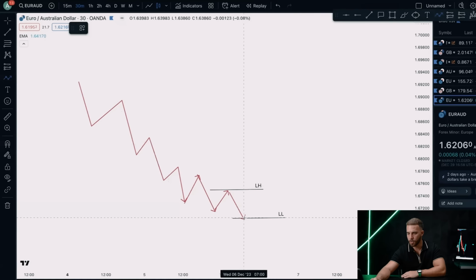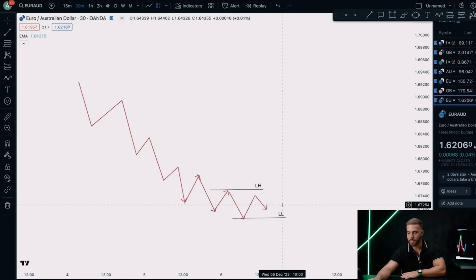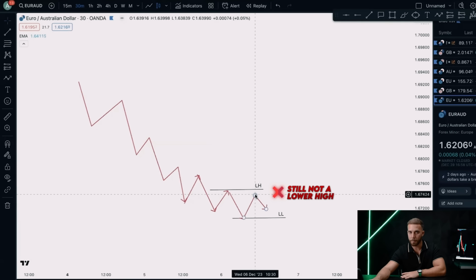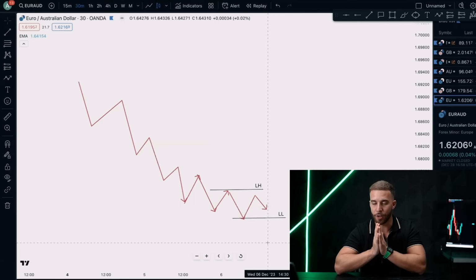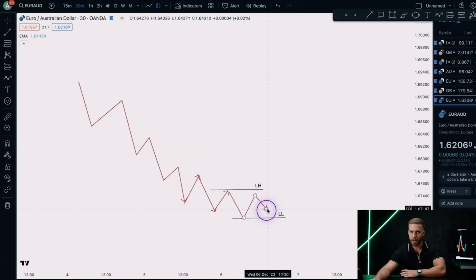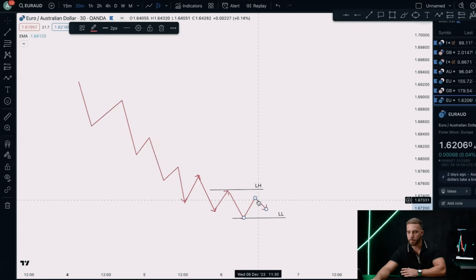Now, this right here, once again, is absolutely nothing. It's just a structure point in the market. There's no shift of structure. A shift of structure is when you literally shift this structure point right here. The market can do this, and this is still not a lower high because there is no lower low. Again, it is impossible to have a lower high without a lower low. And this right here is not a higher low because we haven't shifted the market structure. So this right here is simply just structure within the bearish trend.